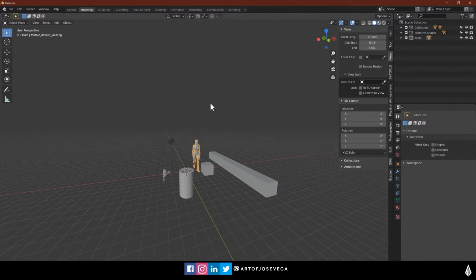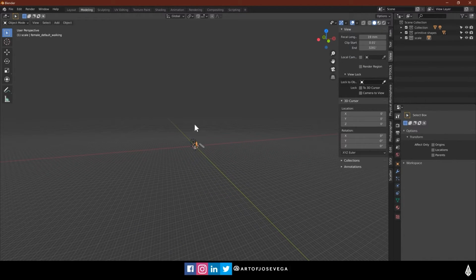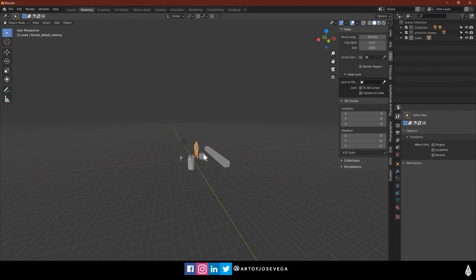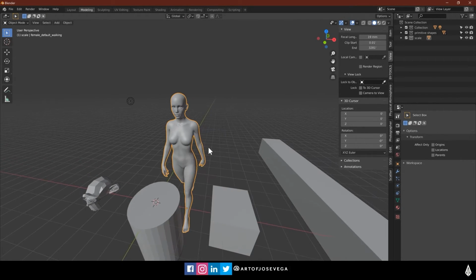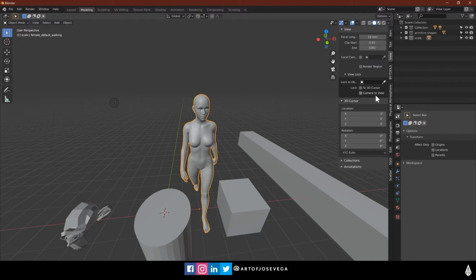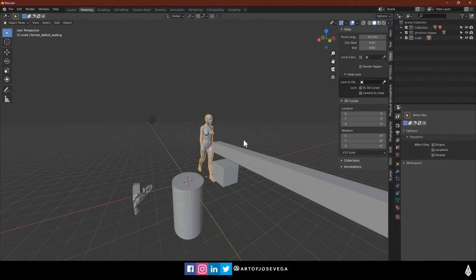And the same way, if I really zoom out a lot, if I had a bigger scene and I zoom out a lot, you're going to start to see that some things disappear, and that's where you want to fix your end clipping here. And that's about it. We're going to take a look at lock camera to view here, because that's very important when you start setting up cameras, but that's not really relevant right now.